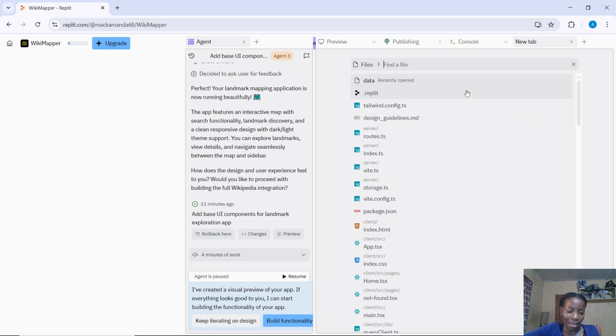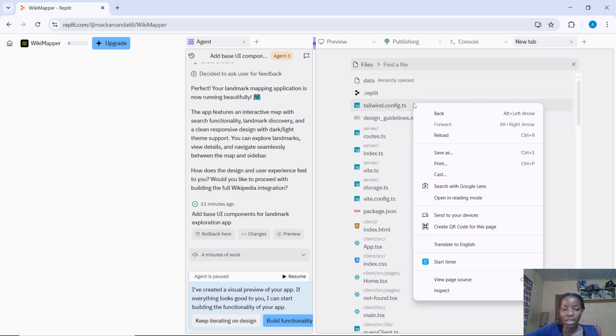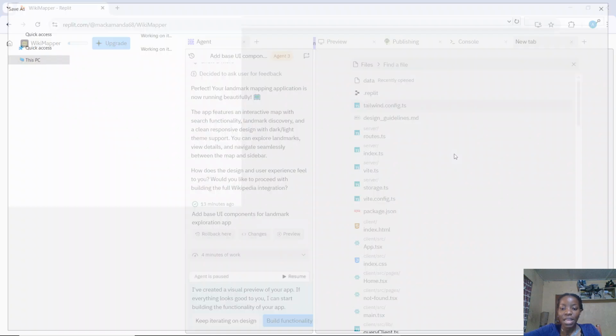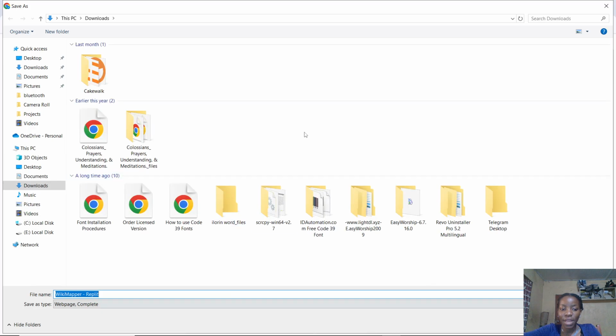Now, once you find the file, just go ahead and select any of the files that you want to export. The next thing to do is to just click on the right button of your mouse, and you're going to see a couple of options here, and one of them is Save As. Now go ahead and click on Save As, and once you click on Save As, you will see that that file is going to be downloaded into your system's folder. I don't want to save.